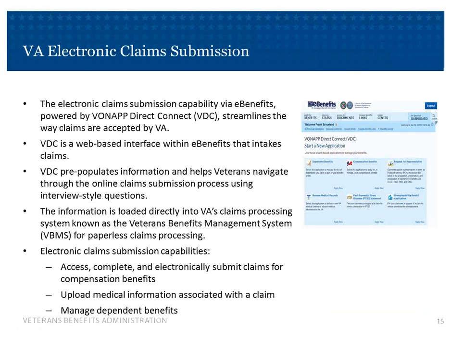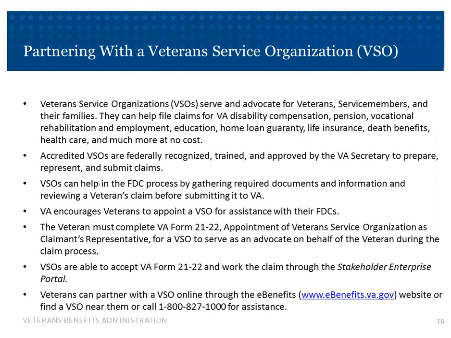So now that we've heard about the eBenefits portal, let's talk about VA electronic claim submission. Veterans Online Application, known as VONAPP Direct Connect, VDC, is a web-based interface within eBenefits that intakes claims. VDC pre-populates information and helps veterans navigate through the online claim submission process by using interview-style questions. The information is loaded directly into the Veterans Benefits Management System, VBMS, for paperless claims processing.